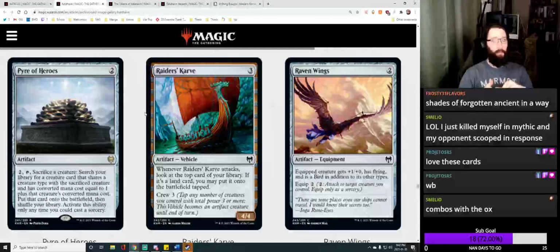So this is a tribal Birthing Pod, but this one is less to cast and more to activate. So 2 mana, and then 2 mana to activate, tap, sack a creature, search your library for a creature card that shares a creature type with the sacked creature and has converted mana cost equal to 1 plus that creature's converted mana cost. So basically, it's like Birthing Pod, but they have to share a type. Put that card on the battlefield, then shuffle your library. Activate only as a sorcery.